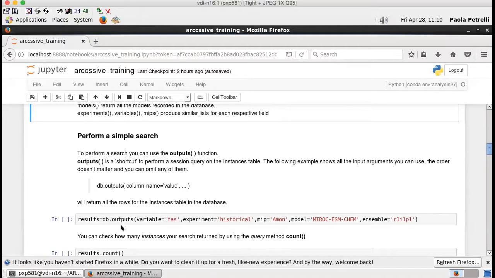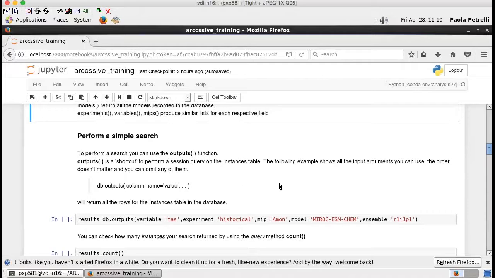Okay, with everybody? I don't know what your level of Python is, but what I'm trying to say is that pretty much everything in Python is an object, and an object will have some attributes, some characteristics. All our tables will be loaded from the database as objects. So every instance will have its attributes of ensemble, variable, experiment, realm, and whatever else. And then there will potentially be some methods, which are functions that you can run on them, like latest, things like that. So that's all you do, really.